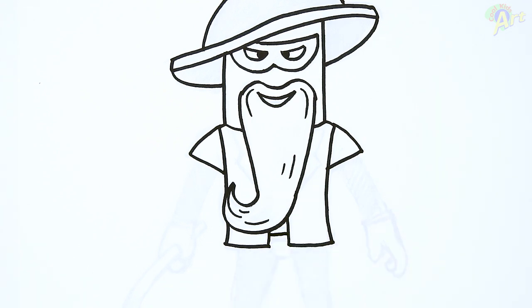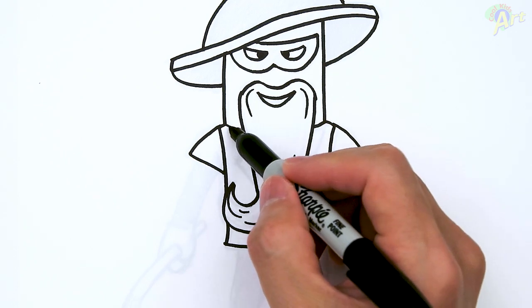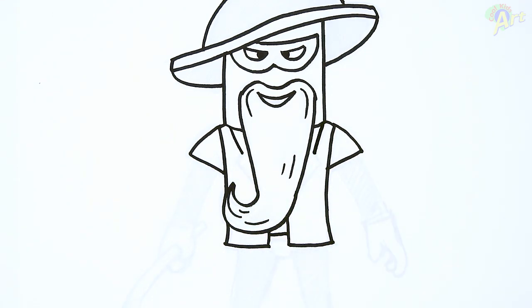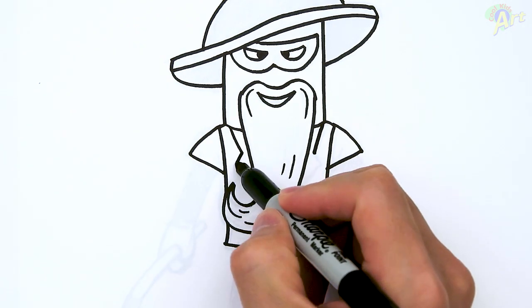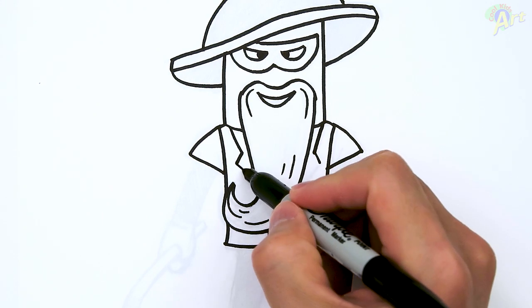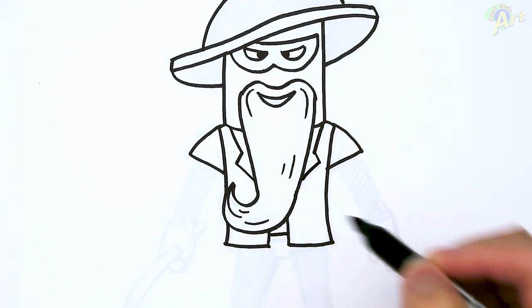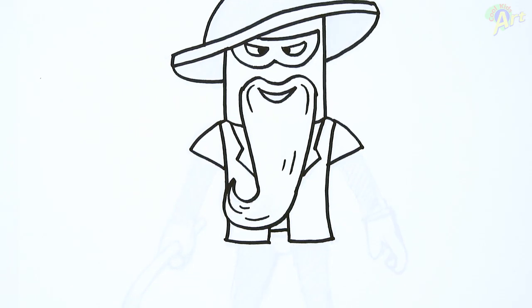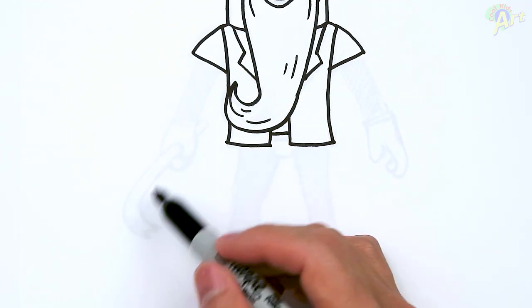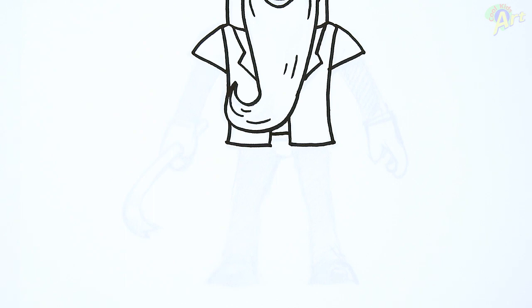This is gonna be his belt. And then it's got a little collar right here. So I'm just gonna slant in one line and then go out and then come in toward the center. So it's gonna go right behind the beard. Okay, so let's go ahead and finish up the legs, and then we'll come back up and draw his arms because he's gonna be holding a little crowbar here.